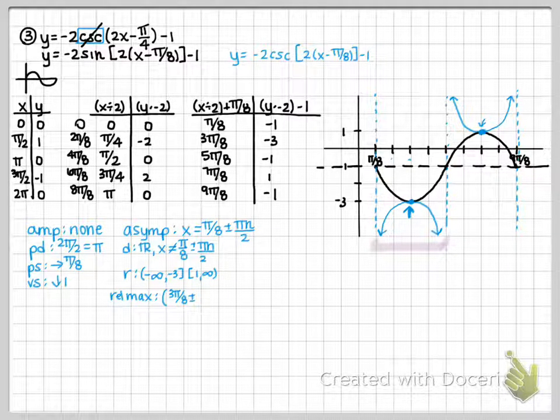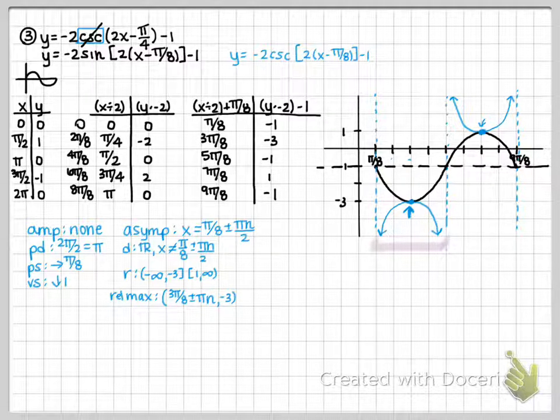Plus or minus. Okay, notice that we're looking at the entire period of cosecant, and I don't see another maximum, which means I need another period to happen to get there. So I'm going to use the entire period to find the next one, comma, and then where's it at? Well, it's at a y value of negative 3. That's my relative max.